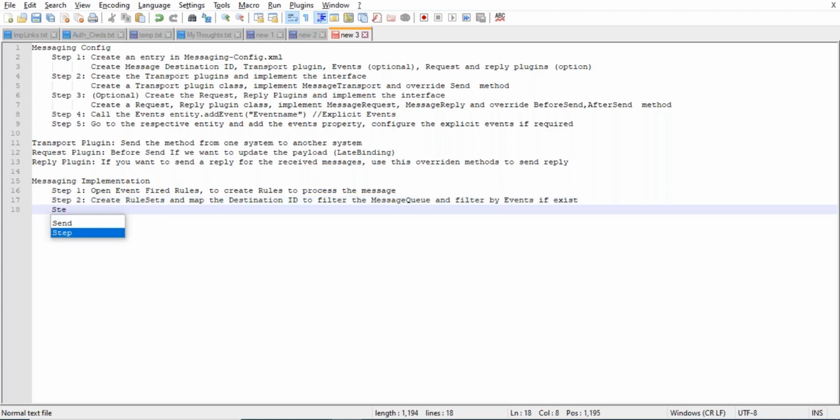Then step 3. What is step 3? Call the create message function.